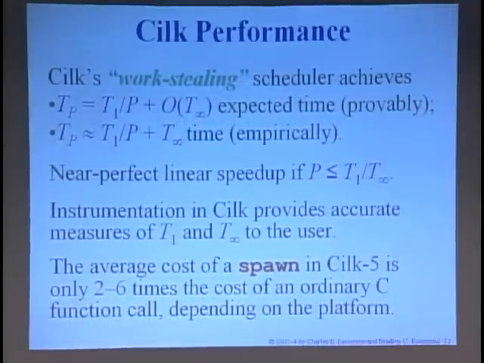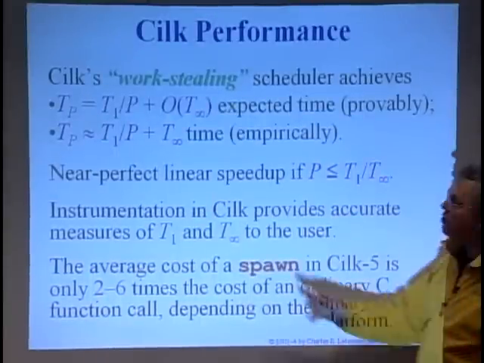The problem is that greedy schedulers can be hard to compute, especially if you imagine having 1,000,000 processors and a program with 1,000,000,000-fold parallelism. Finding something for each of the 1,000,000 processors to do on every clock cycle is conceptually difficult. So instead, we have a work-stealing scheduler, and I'll talk about that in a second.